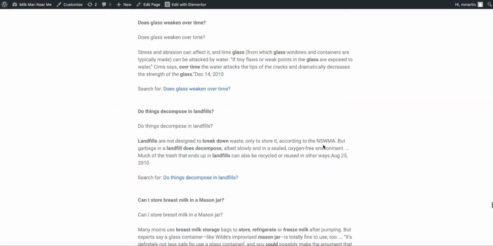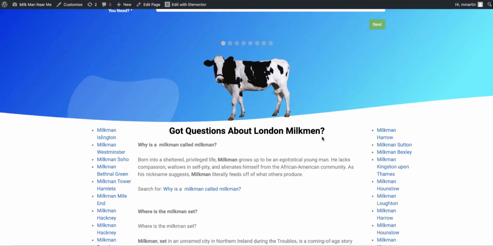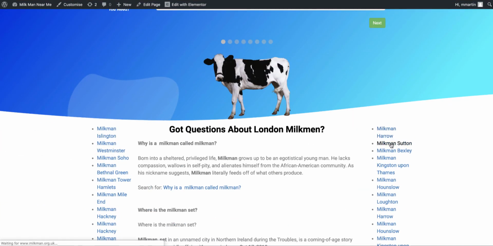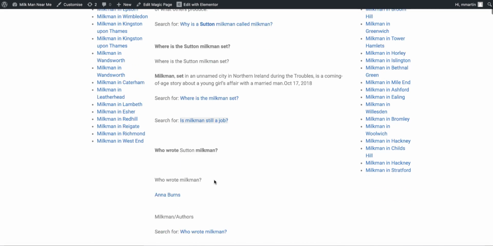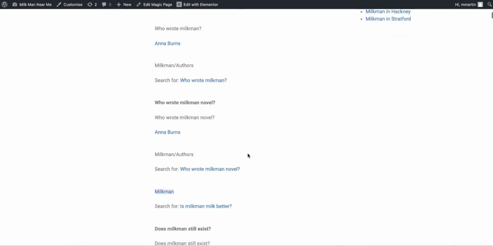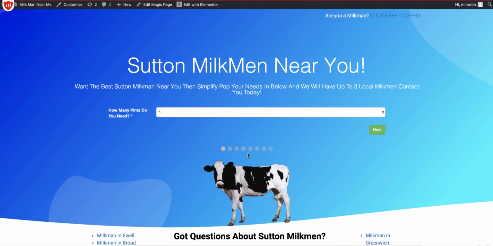You can create as much of this content as you want in any niche, in any industry. And just with this content, I've not done anything else to this site. That's all I've done. I've used the same content on all the pages. I've added locations throughout. Why is it called Milkman? As you can see, I've used the location shortcode in a few places throughout the page, and that is it. And this is generating 30 to 40 leads a day.